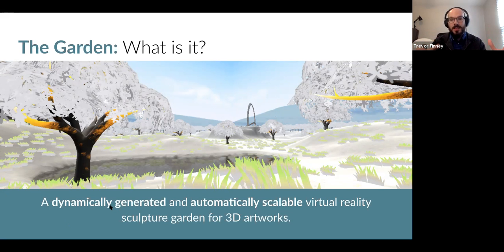And basically what that means is there is no person who is creating this environment, what you see here. So all we did was we individually 3D modeled the trees, we 3D modeled the grass, and this little archway that we'll see more of later. And then we just wrote the code to say, now that you have these components, make the garden as big as it needs to be for as much art as we have. So as we continue to get more art, the garden will just automatically grow, adding new trees, new hills, new ponds to fit this ever expanding garden.